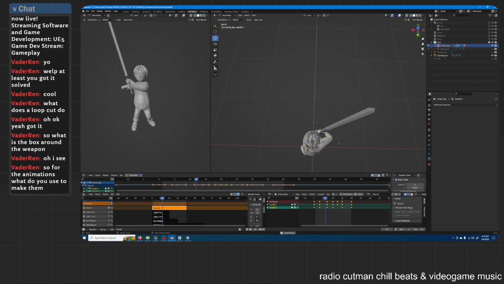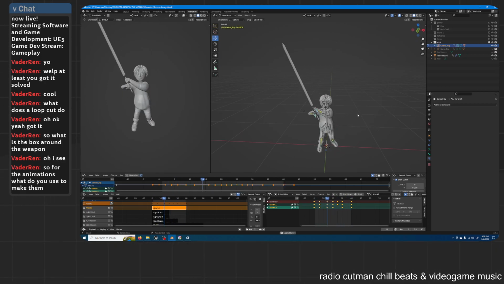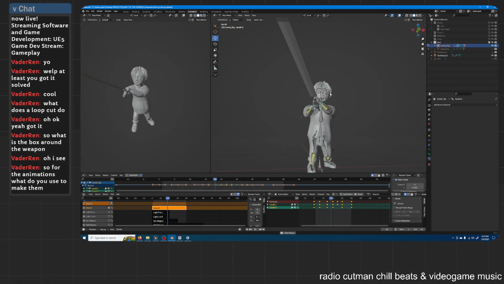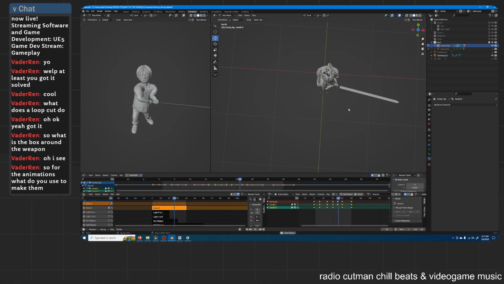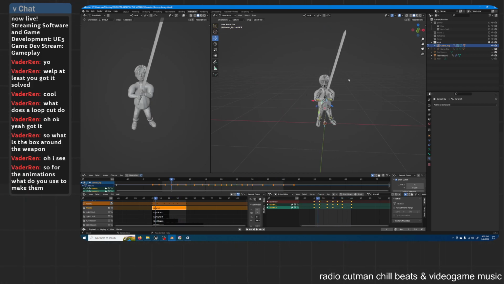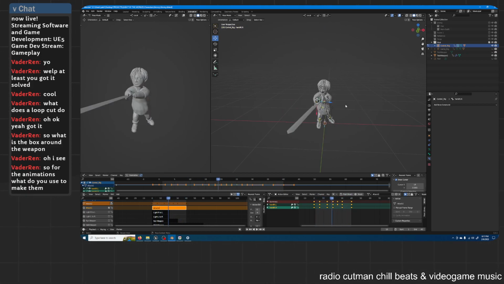Honestly, that doesn't look too bad. It's not perfect, but it's not terrible. It can definitely work. Something like that.